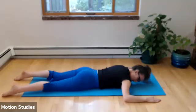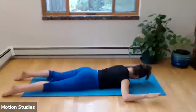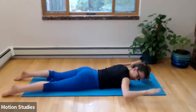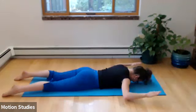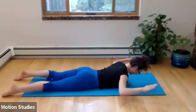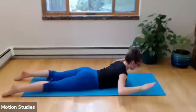Step 1, you're going to lift your wrists and your forearms. Try not to bend your wrists. Keep them long and flat. So we're feeling the backs of the shoulders working here. Step 2, see if you can lift those elbows off the floor, keeping your arms up on the ramp. Abs still strong. Step 3, lengthen your spine and open your chest and extend. So we're arching, looking forward, back of the neck long.